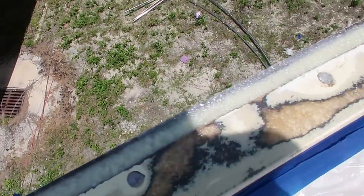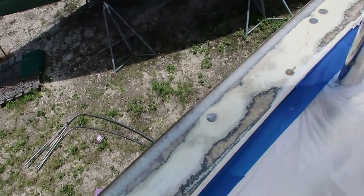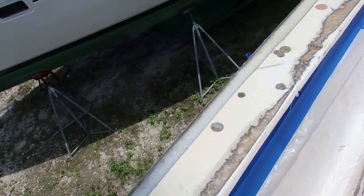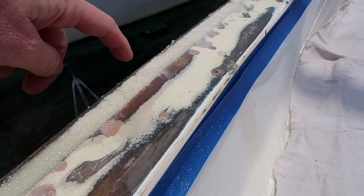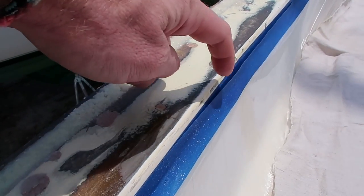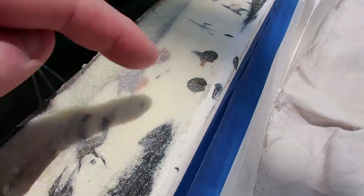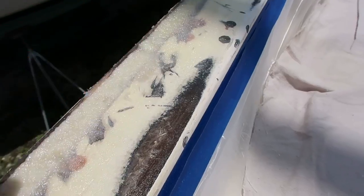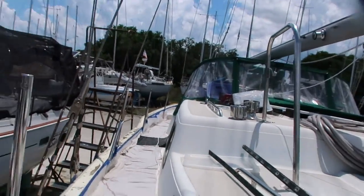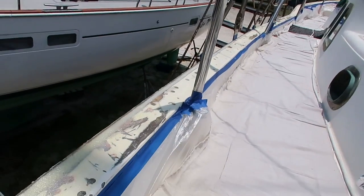So the entire rail has been filled and basically leveled in a very rough fashion. What I mean by leveled is essentially it's level from the outside edge to the inside edge. You can see right there is where there's a lot of leveling happening with the epoxy. So the height of this outer edge and inner edge really varies around the entire boat, as does the width of this gap. But now it's all essentially uniform and flat.